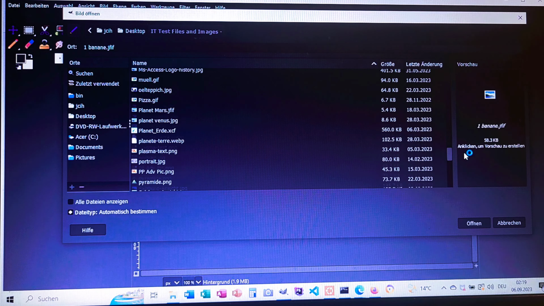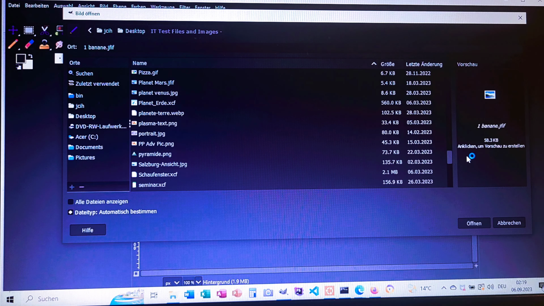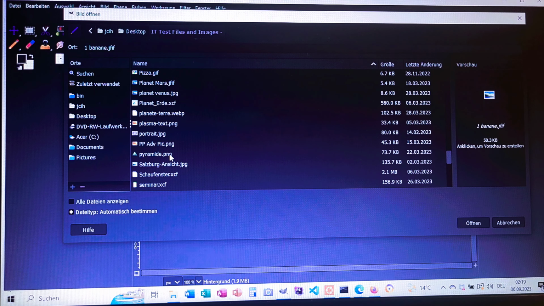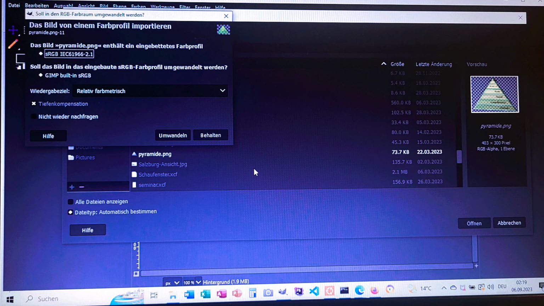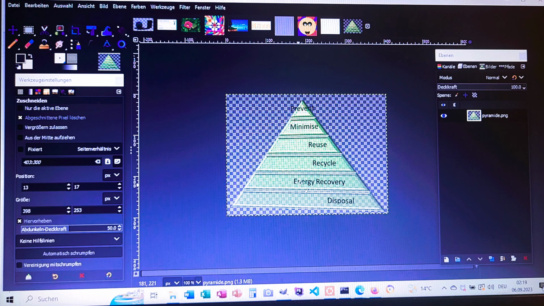We are looking for pyramide. Here it is, the pyramide PNG. We open it, and I'm just going to keep it the way it comes. You can also transform it, but I'm keeping it as it is. And we have only one layer for this one.